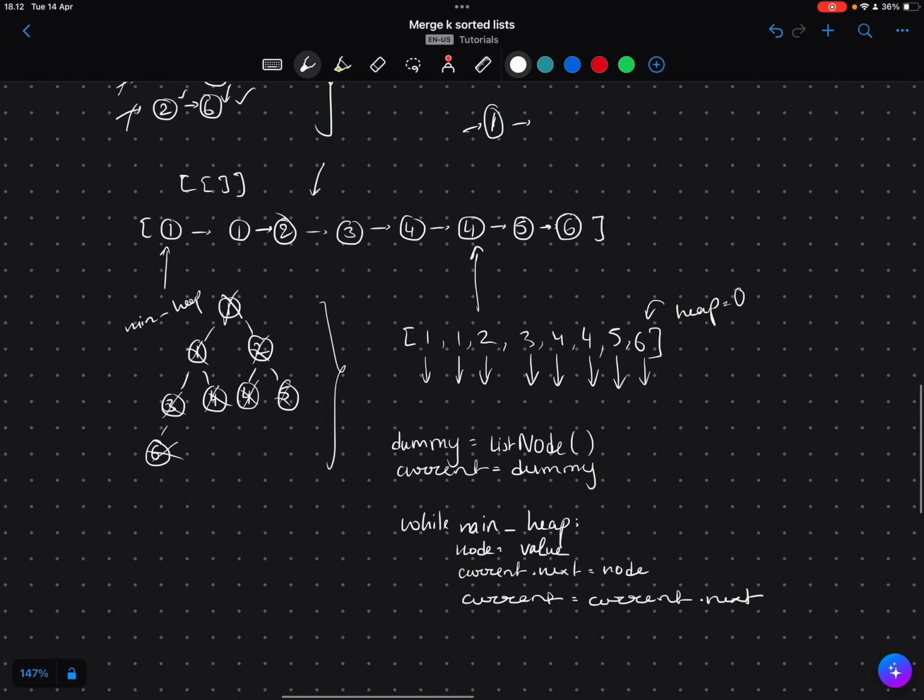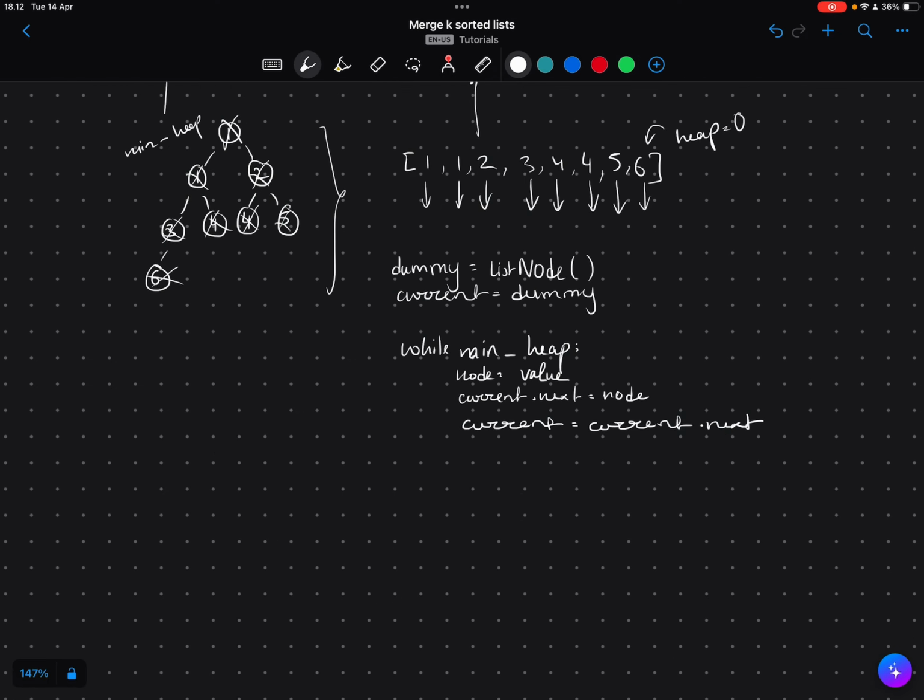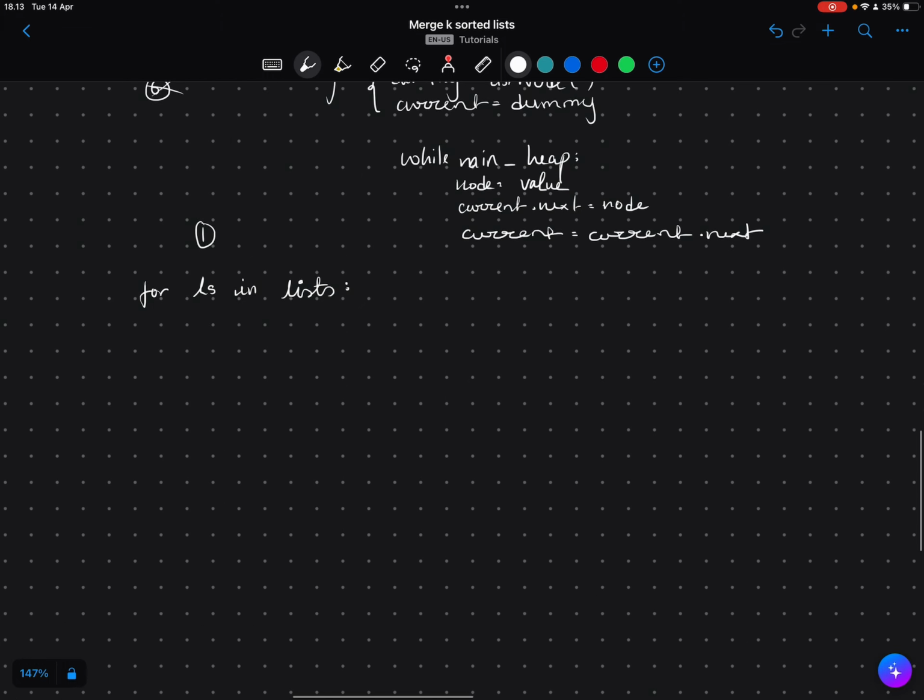Now I'll write out the whole solution, the way we traverse and we add these, right? Obviously we need to do that as well. So I have the dummy, I have the current as a dummy, that one's done. I will just loop through the lists. So this way I will get, let's say 1, right? Our first thing will be 1.